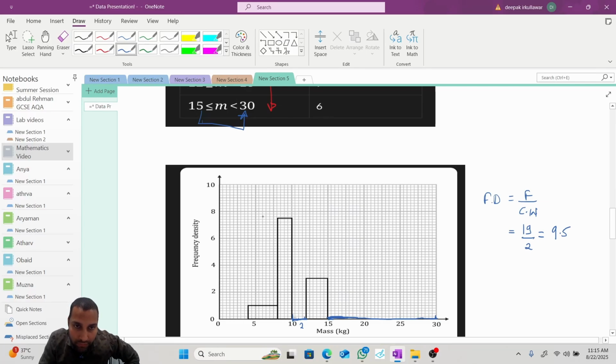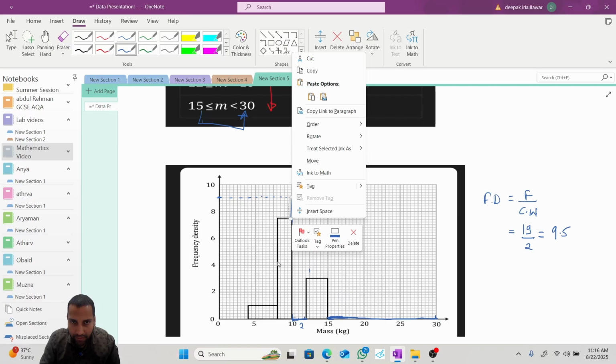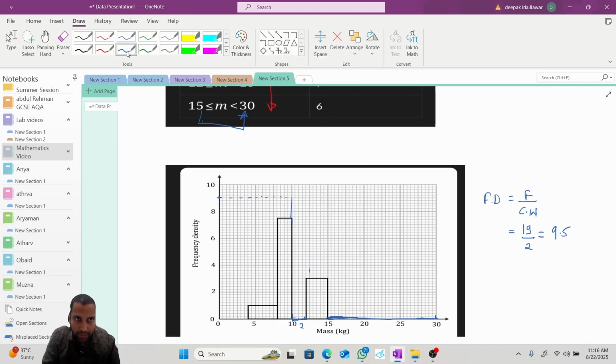So you can plot this. So this is still, height is 6 and this is 9.5. Okay, so this is 9. So how much is the frequency density? 9.5. So I have just drawn a dotted line till here. So I will just extend this, and I will draw this entire box. So if I extend this like this, okay, you need to draw using a scale, then just join this. So this portion, we have drawn it.